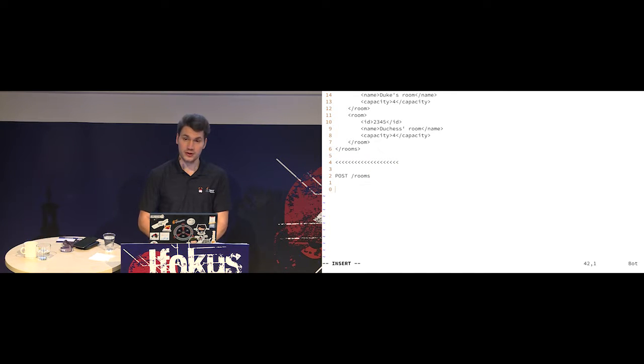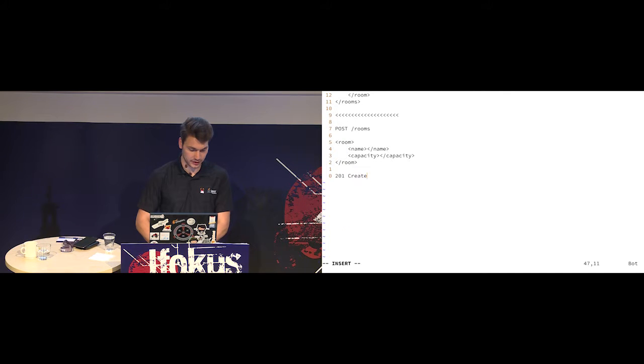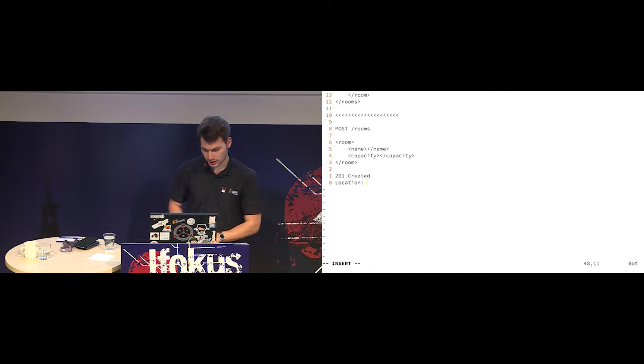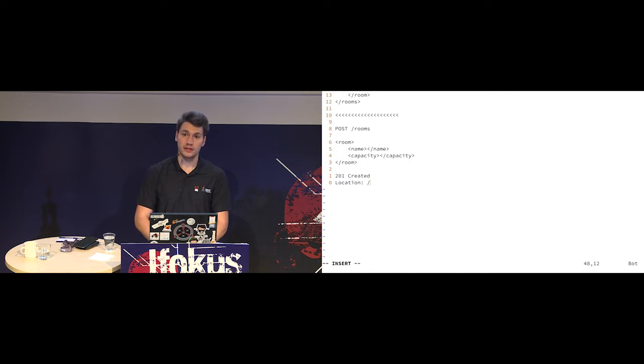And of course, as a request body, you have the room with, let's say, a name and a capacity, and you're posting that, and then you get not 200 OK, but there are actually more status codes. In that case, it's 201 Created back, and you get a Location header, which then points to the URL of the newly created room on the server.